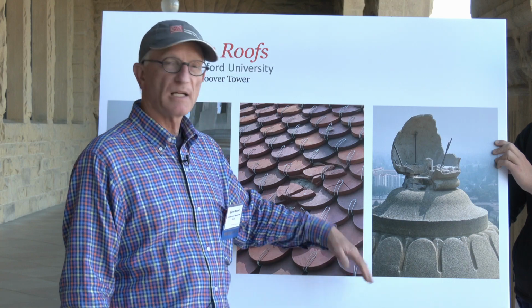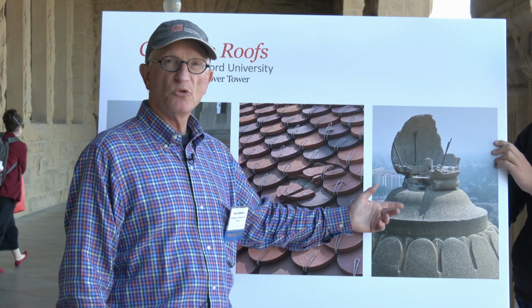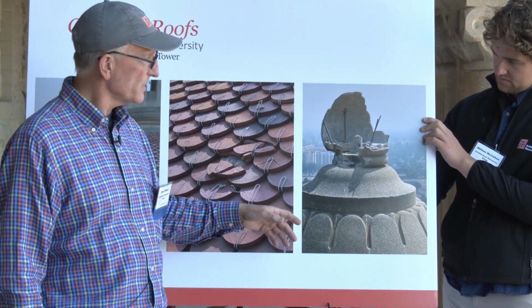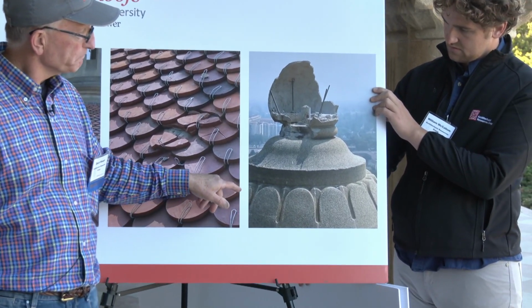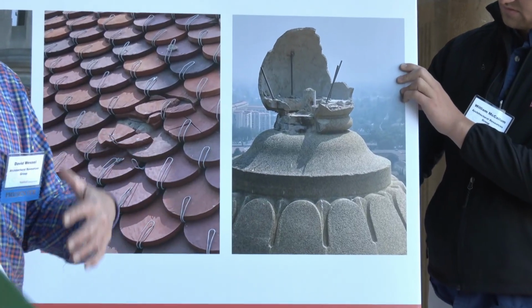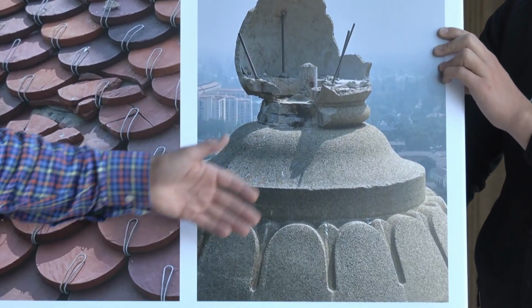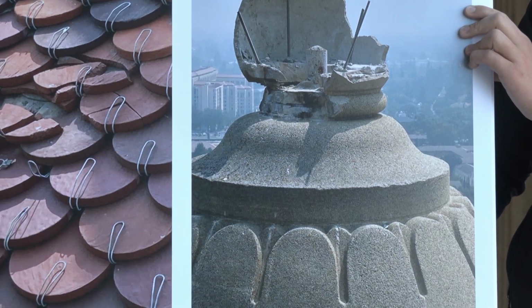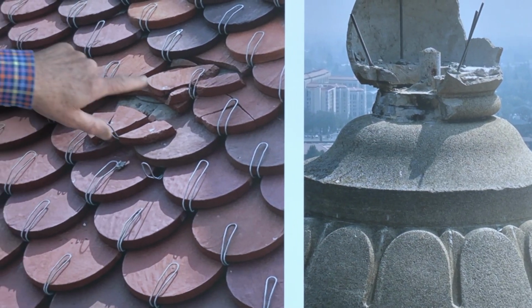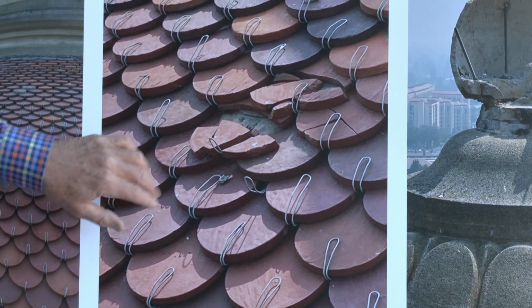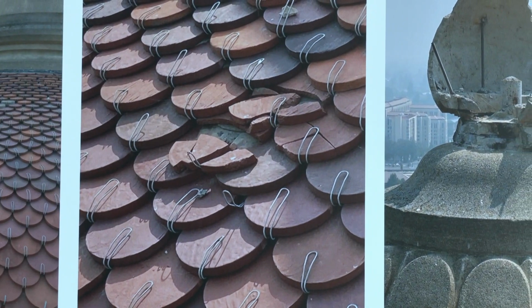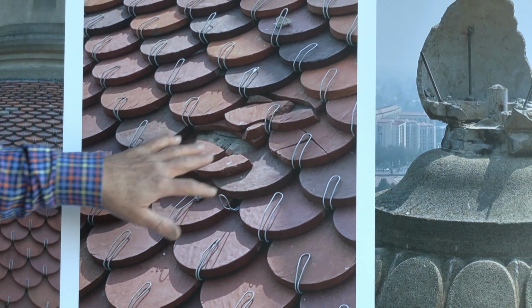But what I'd like to point out here is, here you see a reinterpretation of concrete. This is cast stone, cast into a decorative cladding material that is used on the top of the tower and at other locations for protecting the reinforced concrete that is inside. So cast stone, reinforced concrete, and here you see the clay tile that was damaged as the ball finial pieces came falling down. At that time, we repaired this.